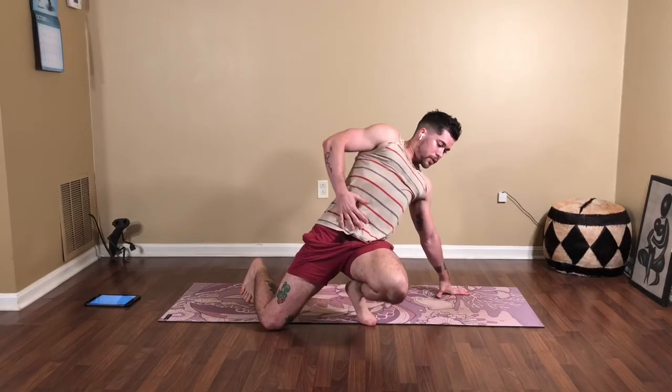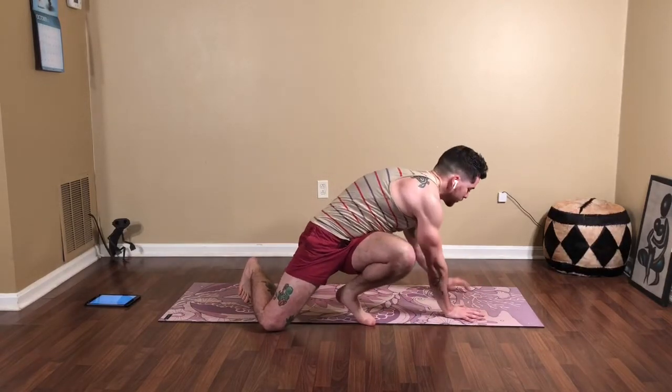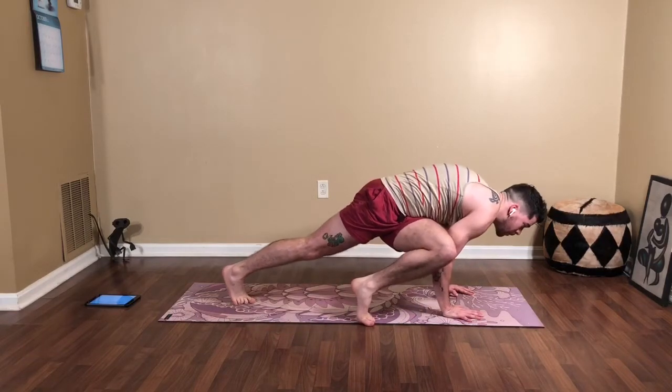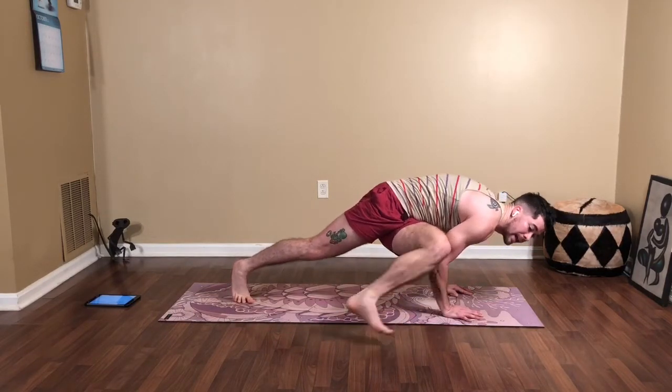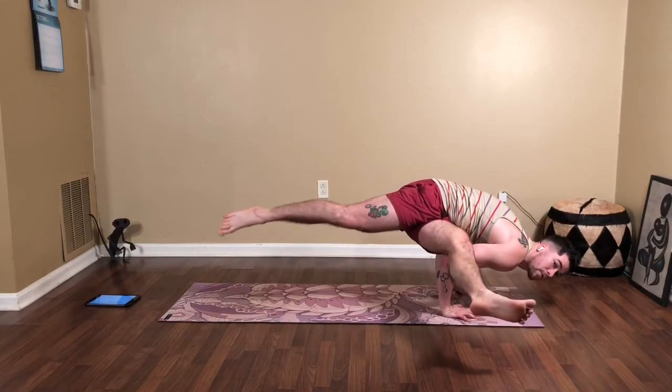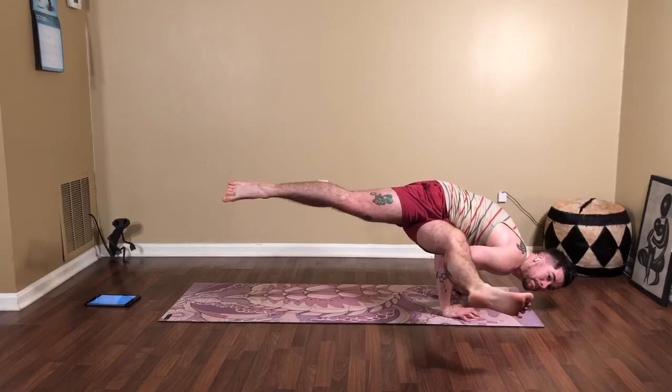Send the hips deeper towards the floor. Belly revolves over to the left so you can bring the hands to the floor. Chaturanga. Wait for it. Puff the upper back. Lengthen that left leg. Maybe bring the right toes off the floor for Ekapada Koundinyasana 1.